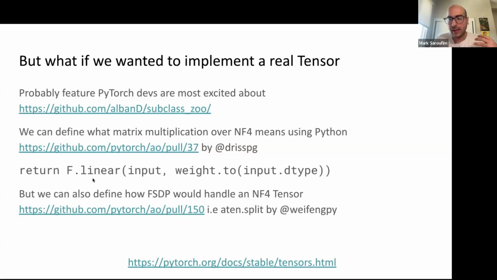Most notably, you can also define what the semantics should be for how this data type should be distributed over multiple devices. So if you're getting QLoRA not composing with some PyTorch subsystem, subclasses are one way of modifying the behavior of PyTorch purely in Python without being a developer on the PyTorch team.